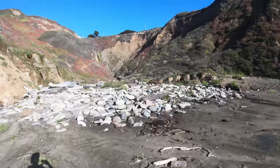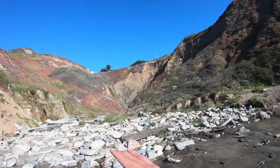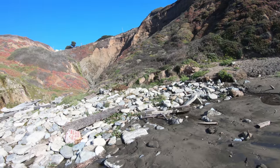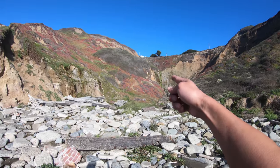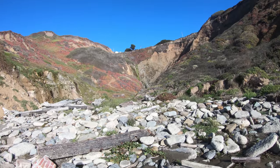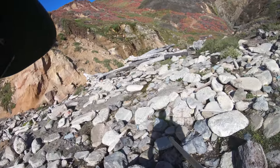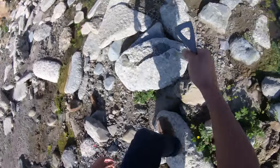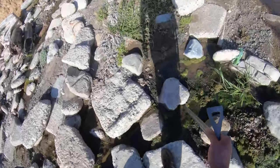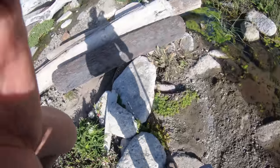Okay, and there's the waterfall. You guys see it? It's not really a waterfall, but I mean, it is a waterfall. It is basically the city sewage pipe going down. Let's go check it out real quick. This is going to really help me get through the rocks also, help me grip. Maybe I could just use it as a cane. But I'm sure this is going to come in handy when I climb back up.